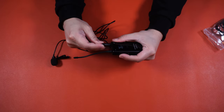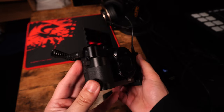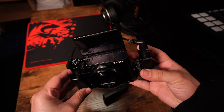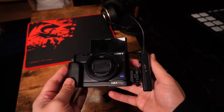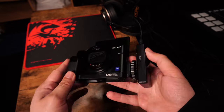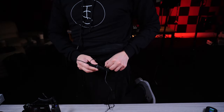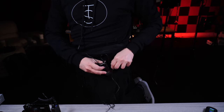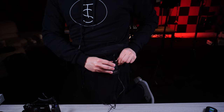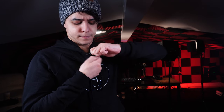Setting these up is really insanely simple. Just hook up the receiver to your camera through the cold shoe mount, tighten it, and connect the 3.5mm coiled cable to the microphone jack on your camera and to the receiver. For the transmitters, plug in lavalier microphones, clip them onto your body, turn them on, and they'll pretty much find their way on their own — establishing a pretty secure connection.